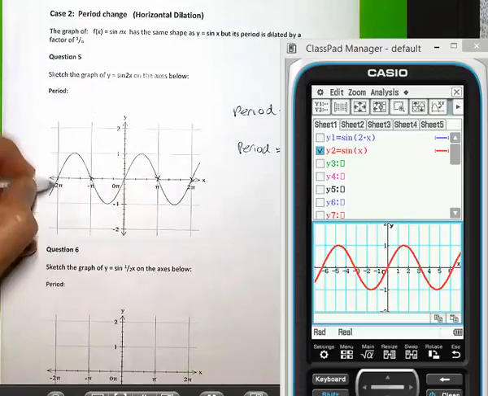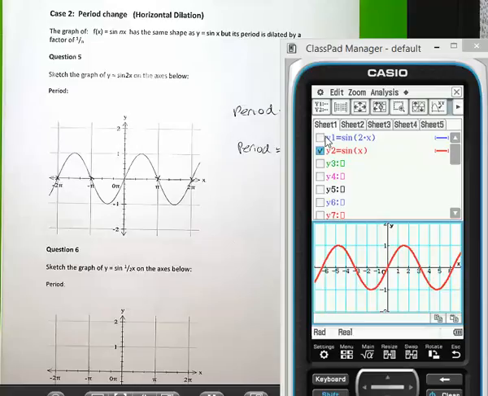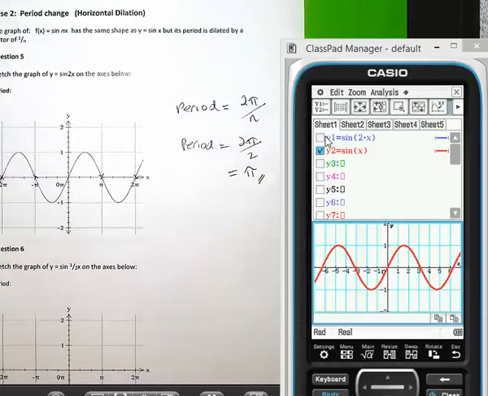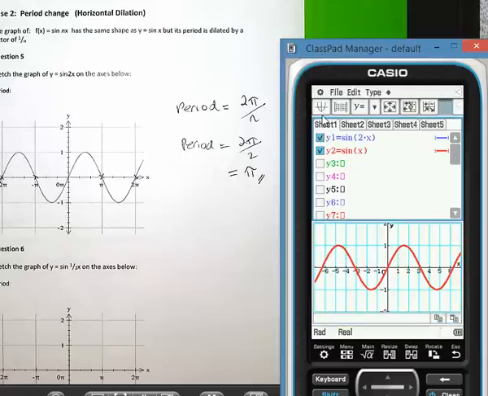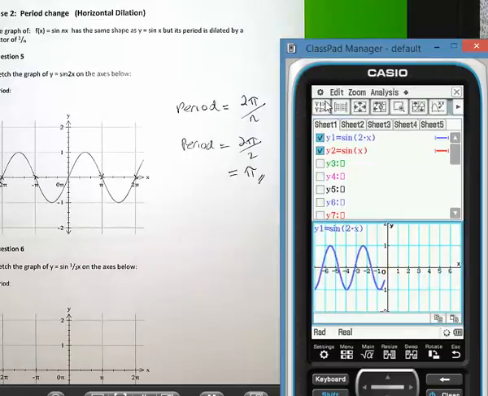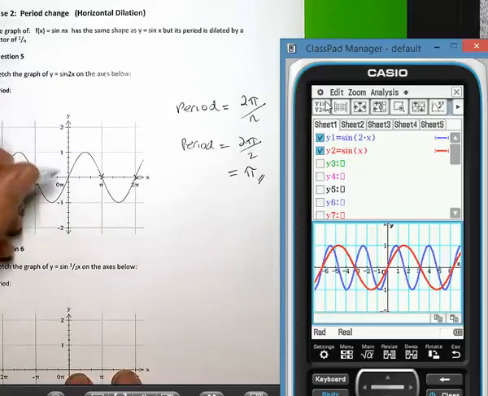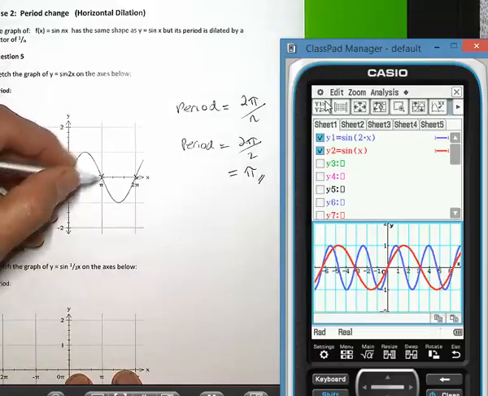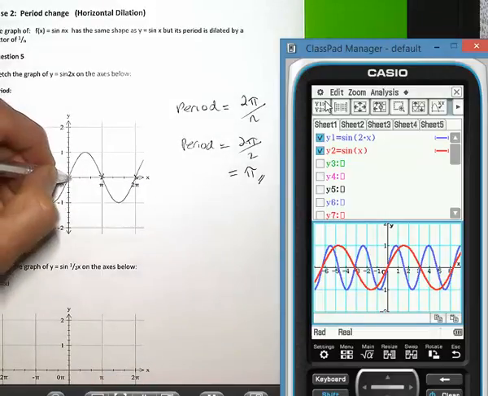So I have to squeeze a few more in. Looking at my calculator, you can see I've got the 2 sine x factor there. So we have a look there from sine 2x. Now you can see there a much tighter period. So we'll keep that in mind as we do our graphing. There is no change to the amplitude as we do this, but I've got to get in a total of 1 period for every pi.